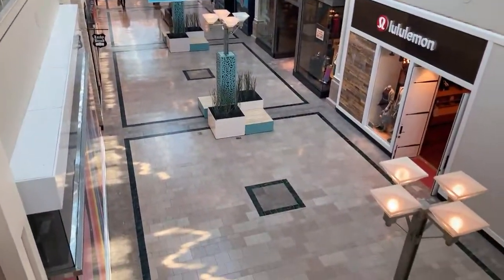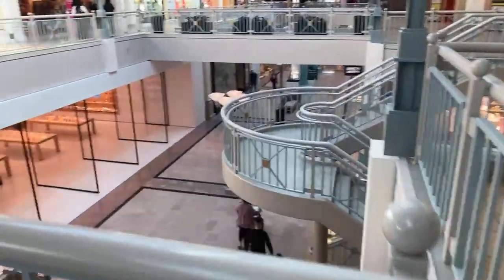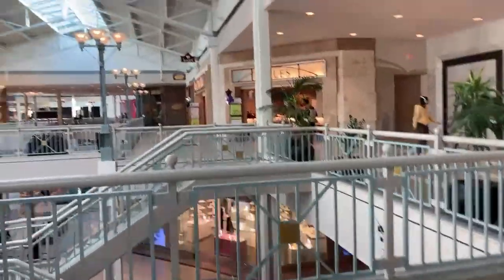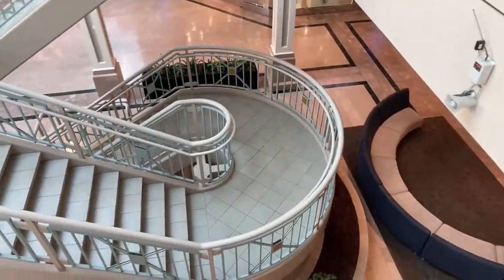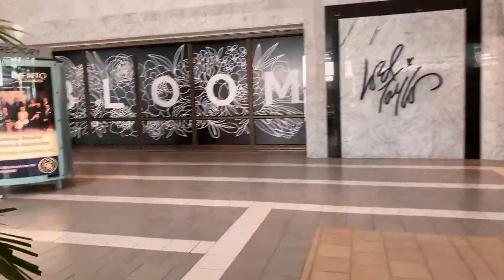An interesting thing about this mall is the floor they have right here was originally like that in the center court, the exact same pattern and tile work, but they used to have this kind of brown brick tile here, and then around 2012 they replaced all of the mall's floor tile with the floor in the center court, and I actually like that better. I think that was a good idea to do, because this mall, the lights are all original here from 1988 when it was built.